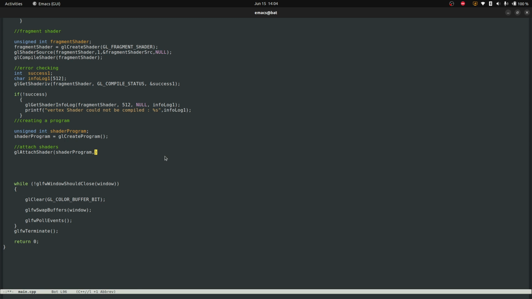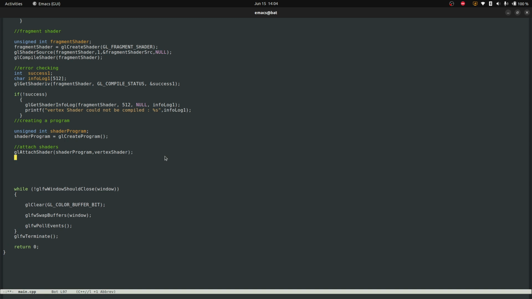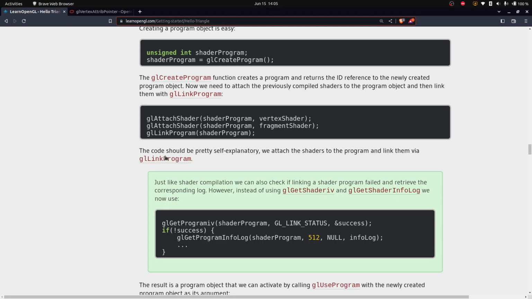First we pass the vertex shader, so we do that. Second, we pass the shader program, fragment shader.